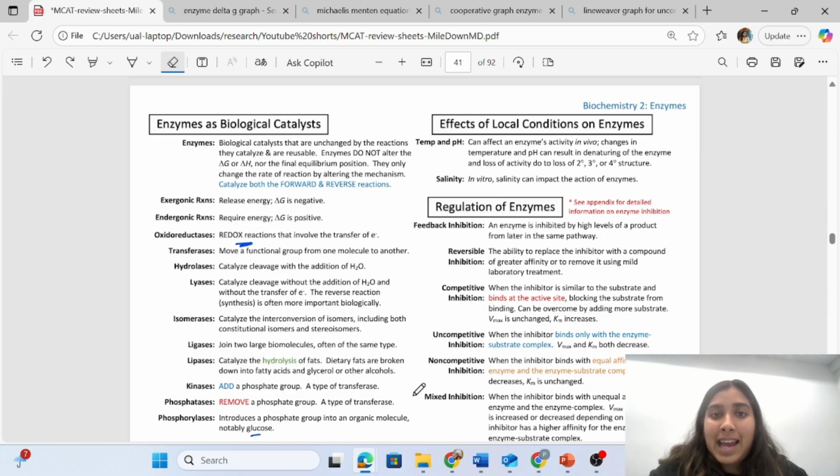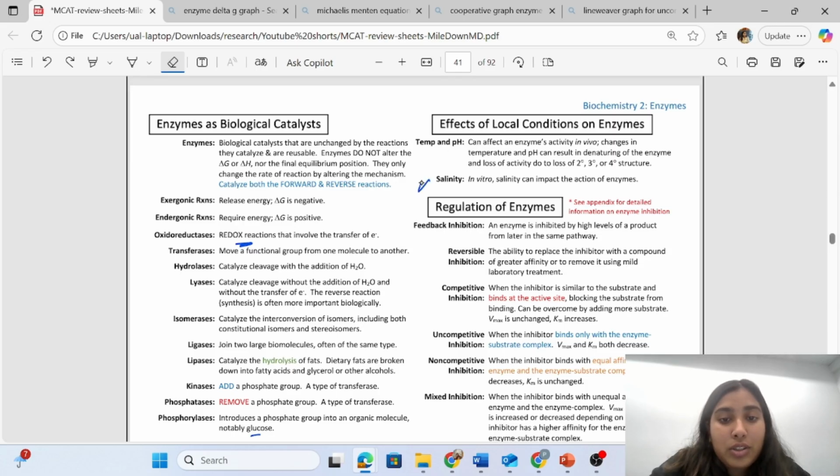Enzymes are just catalysts which speed up reactions. They do not change anything. They do not change delta G, delta H, or the equilibrium position. For example, an uncatalyzed reaction where there is no enzyme could be spontaneous. It could still have a negative delta G, but it is very slow and could take, for example, 2 or 3 years. If you put an enzyme in it, it might happen in 1 or 2 seconds. That's where the enzyme makes a big difference.